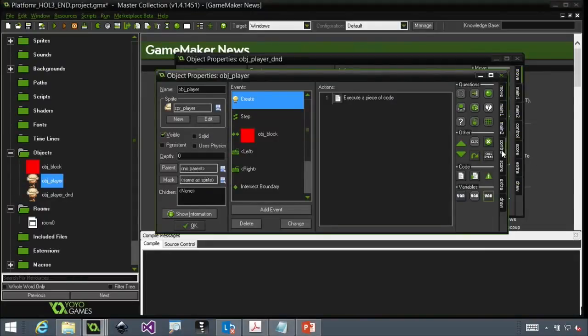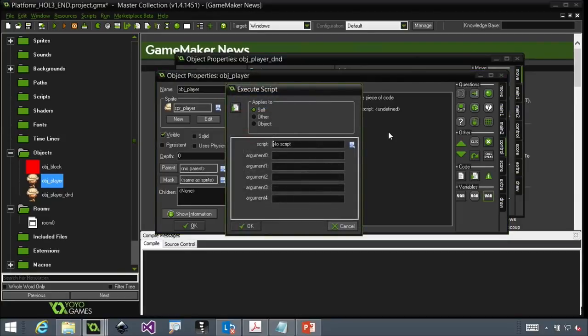You'll notice over here on the right-hand side when we have controls, in the drag and drop you saw the move controls and jumping controls, the sound controls, room controls, but in the control tab itself, there are 2 different things under code. One of them is going to execute a piece of code, and one of them is going to execute a script. If I drag that on there, you'll see that it allows me to call a script. Now these are scripts that you'll find over here in your scripts folder.